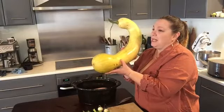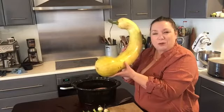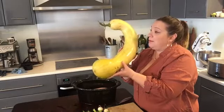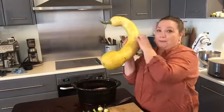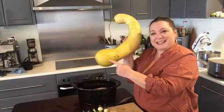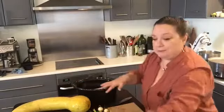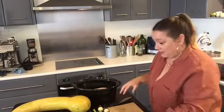It's sold as a crook neck squash. It's sold as tromboncino, and it is, well, it's a pumpkin, but it's like a butternut pumpkin, and all the way down here there's no seeds. It's like a butternut, and then just in the bottom here, this bulbous bit is a few seeds. So absolutely gorgeous, and the skin, you can use the skin, so I like that. I've got lentils to go in and spices, so that's pretty easy. So I'm just going to get chopping.